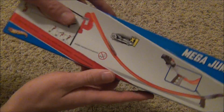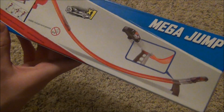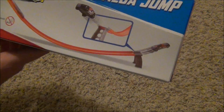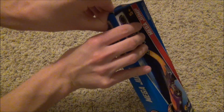Because it does come with a car, and then you got your clamp here. I believe it's four pieces of track. Typical, like, foot-long track, I think. So four pieces. We'll see when we open it. And then a little jump here, so let's open it up. I'm excited to see this little set.